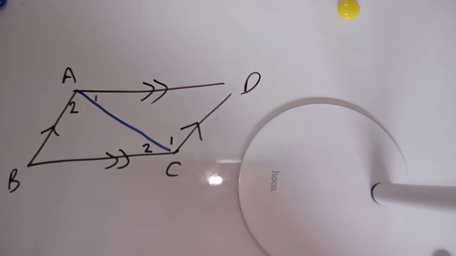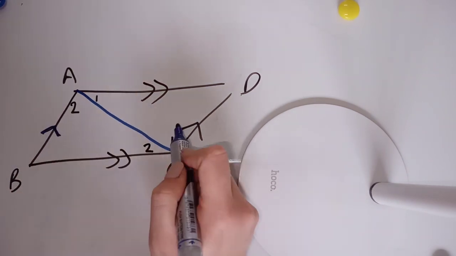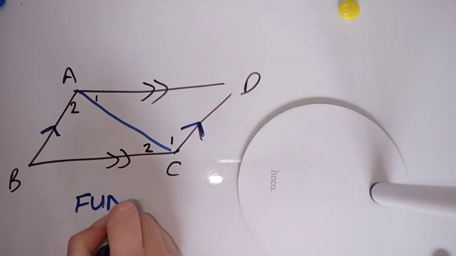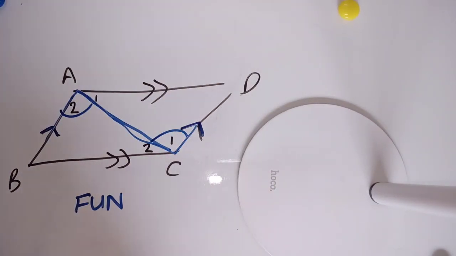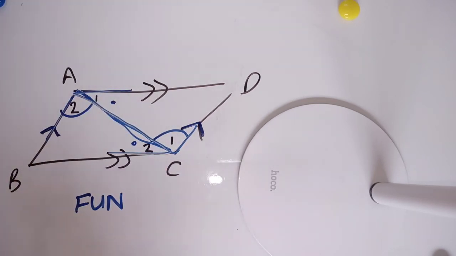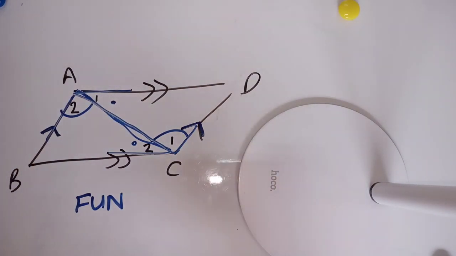What do we know? What are the conditions for congruency? Side, angle, angle; side, side, side; side, angle, side; right angle, hypotenuse, side. Remember, not angle, angle, angle. That's a condition of similarity. Now, if I had to look in these two triangles, what is our clue? Our clue are the parallel lines, because with parallel lines, what do we remember? Z angles. So we can use the Z, that would prove that angle and that angle are equal. We could use the Z going like that, which would prove that angle and that angle are equal. Remember, we cannot say that angle B and angle D are equal because we don't know it yet. We're proving it with the theorem.